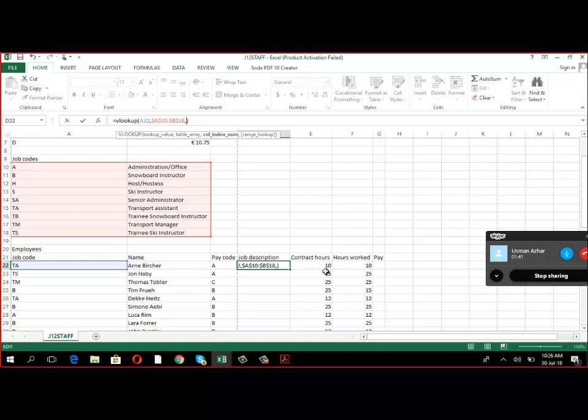My lookup value is this. My range is this. So from this range, we always refer to this range: 1, 2, 3, 4. Which column? It's saying column index number, not column D22, not row. Remember, there are two columns, 1, 2. I want the second column. Yes, this is my value.